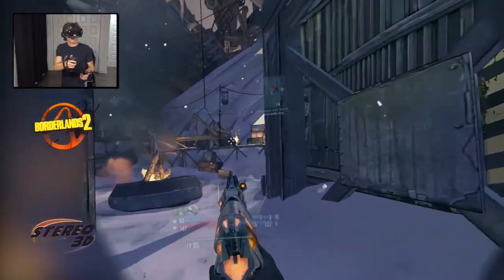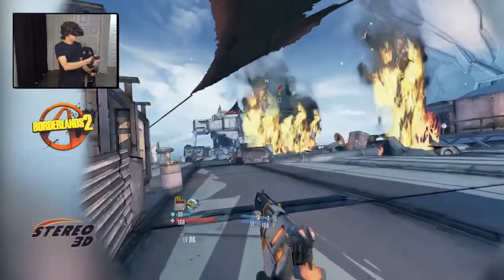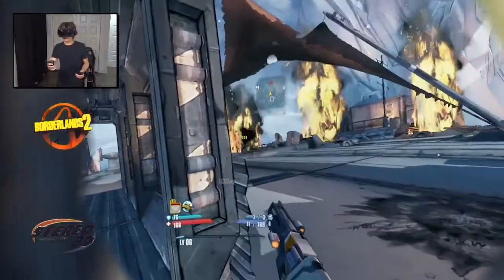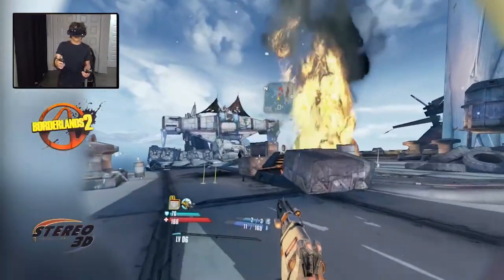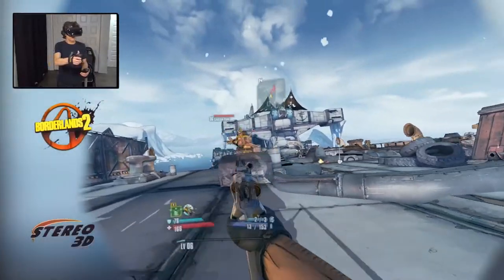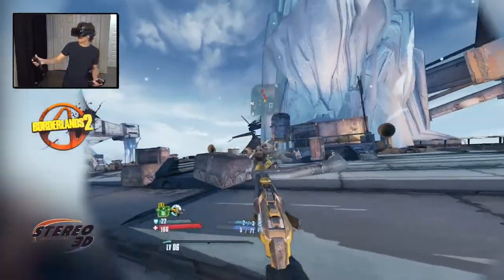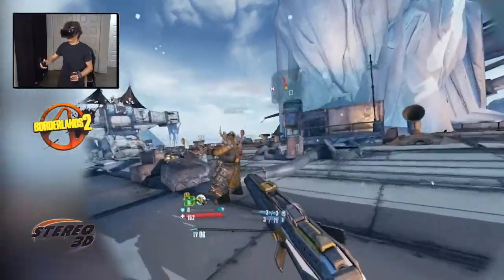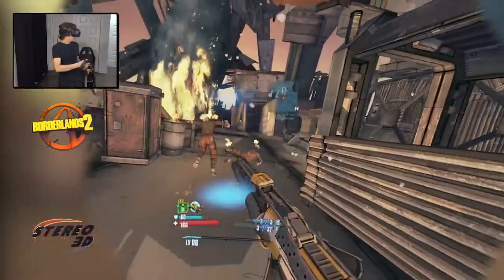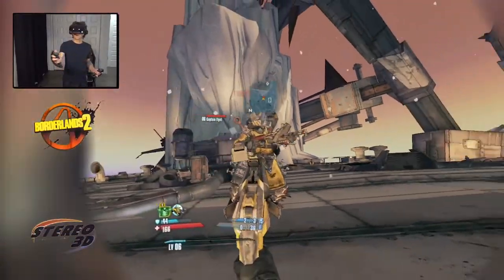This is a far cry from my tests with Arizona Sunshine with the early Vive Cosmos runtimes — we're talking near 100% accuracy for the Index, put aside the rare impossible scenarios like occluded trackers or dead controller batteries. For me, Borderlands 2 VR was a variant of what I seek for my room-scale VR games: extreme movement, good gunplay, smooth performance, and compelling visuals. After running the thing for over 8 hours in less than a week, I can safely say that it's one of my favorites, and experiencing it through the Valve Index made it all that much better. A headset I can completely forget I'm wearing, with over-the-top action gameplay and spotless tracking making for a natural weapon aim — I have no complaints, only praise.